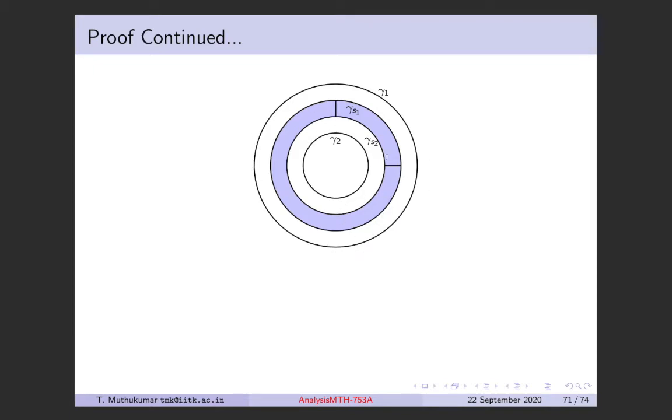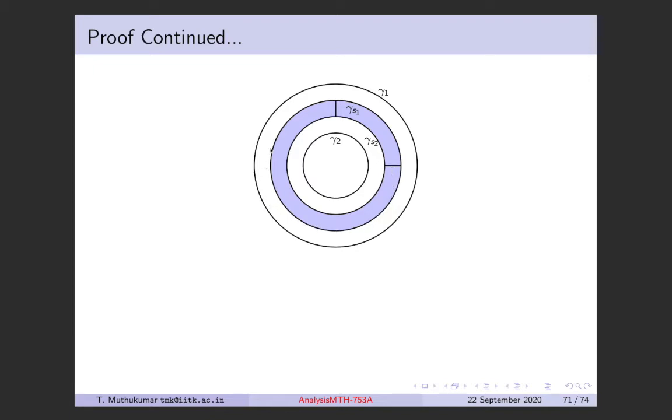And these disks are intersecting. So let's say there is a disk here, and there is a disk here. So this point here and this point on gamma s1 and this point on gamma s2 is chosen such that both these points are in the intersection of two adjacent disks. Similarly, you do this for the next adjacent intersection.